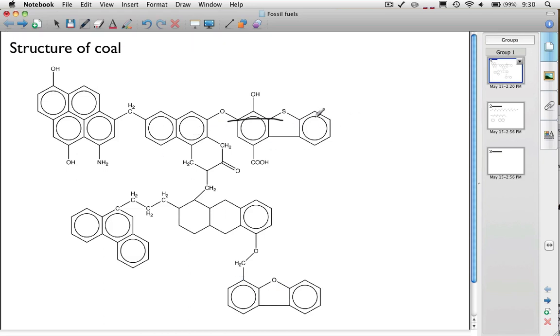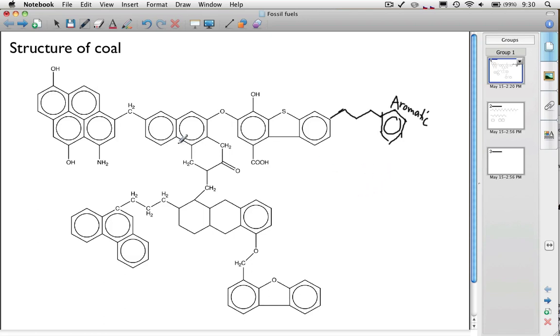So for example, this part here might have more alkane branches that lead to more of these circular benzene-like rings. By the way, these things are called aromatics, any of these rings. So coal is an aromatic substance. When you look at this, it looks like one big two-dimensional substance, and in fact, it often does sort of come off in flaky sheets. Sometimes it's three-dimensional as well.